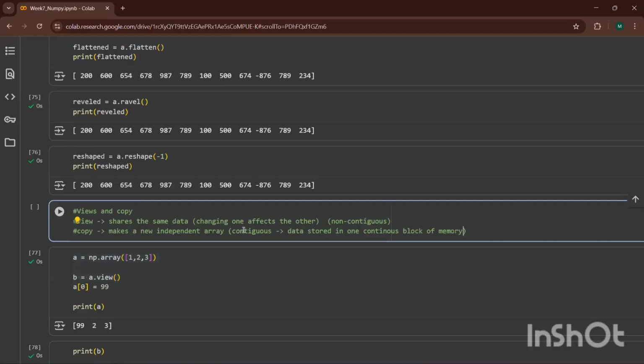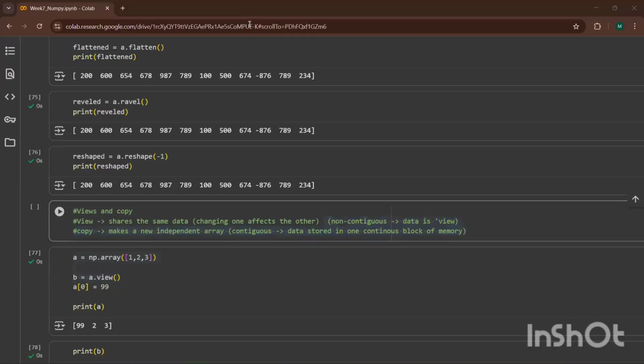Normal arrays and reshaped arrays are usually contiguous, and non-contiguous data is a view. Just remember that for non-contiguous and contiguous. Copy is contiguous, view is non-contiguous. Just remember these 2 points.